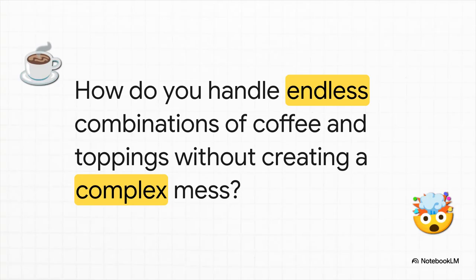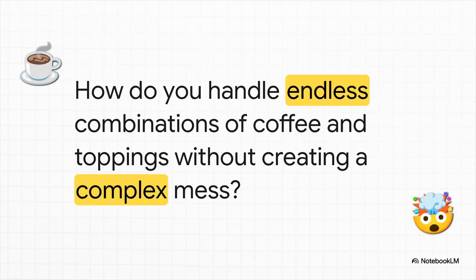Imagine you're coding up the ordering system for, say, Starbucks coffee. You've got your basic coffees, right? But then customers start asking for stuff. Can I get milk with that? And caramel on top of the milk? Ooh, and whipped cream. Can I get double milk? If you try to make a new class for every single combination, you're going to have an absolute maintenance nightmare.